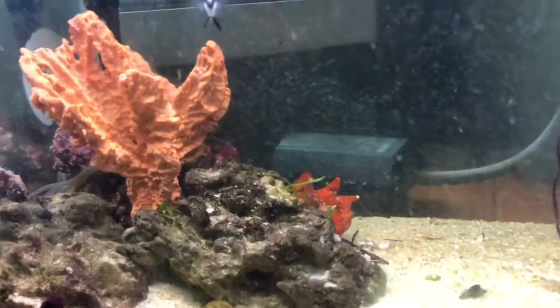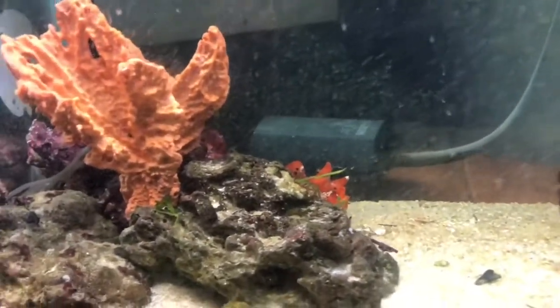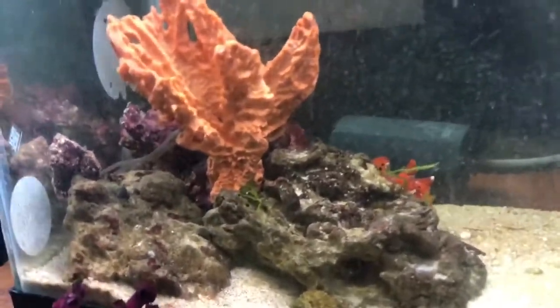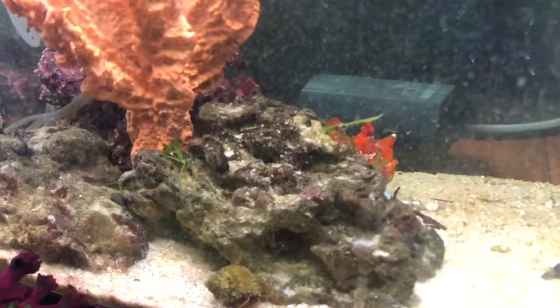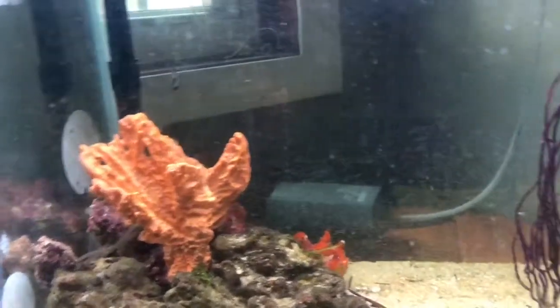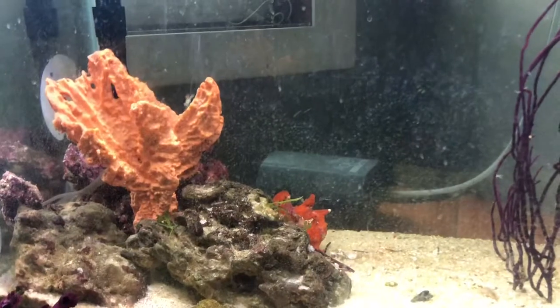The care requirements, like I said earlier, are kind of a 20 gallon minimum. Like I said, this is only temporary right now. This will do right now — I just got to keep up on water changes, and he is not very big right now. I will, obviously, keep up on water changes and make sure the water quality is good for him. You got to test it regularly, and you got to keep him well fed to keep him healthy.